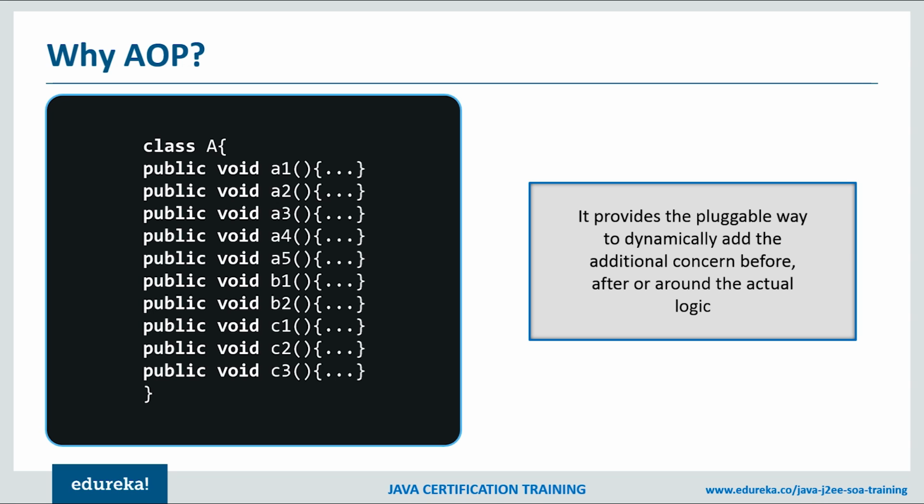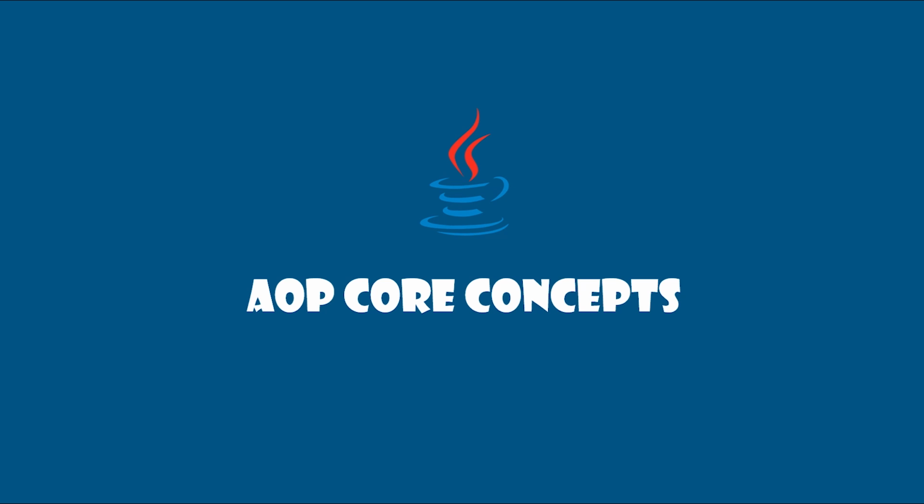So what is the solution that we have with AOP? Here we don't have to call the methods from the method, but we can define the additional concern like maintaining log, sending notification, etc. Later I'll tell you how to do that. In future, if the client says to remove the notifier functionality, we need to change only the XML file. So maintenance is very easy in aspect-oriented programming. So that's the whole concept of why we need aspect-oriented programming in Spring. Now, let's move further and understand some core concepts of AOP.